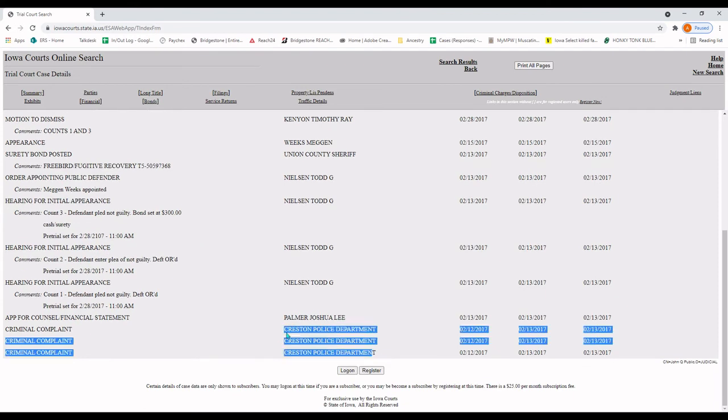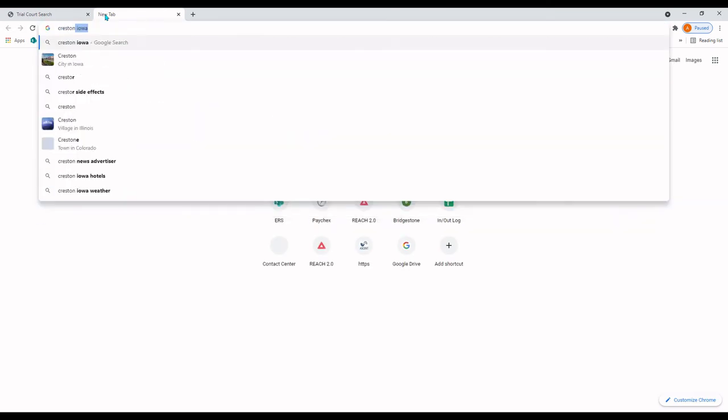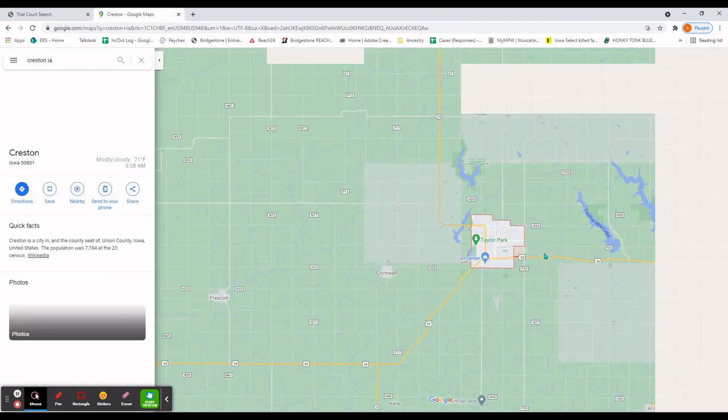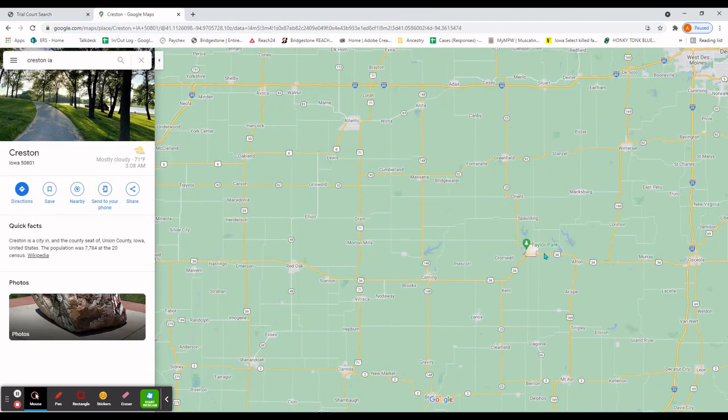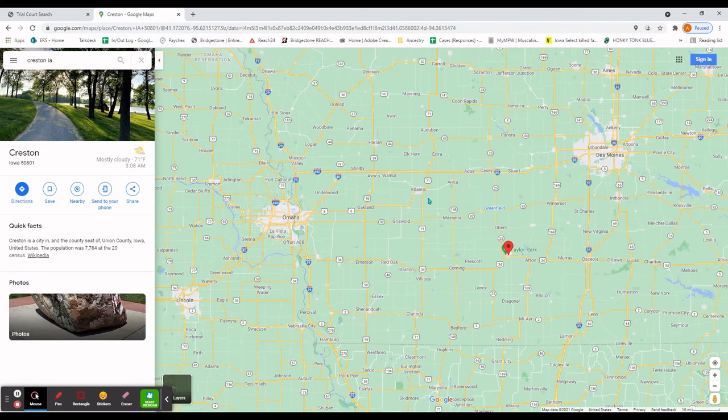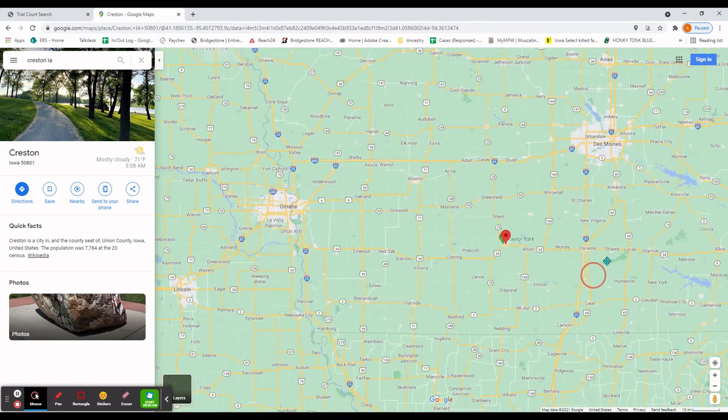Oh, it happened in good old Creston, Iowa. You know, I don't know where Creston is. Let's go ahead and look that up really quick. If you are in Creston, give me a shout out in the comments. Oh, y'all even got a Walmart. Oh my God. You know you are on the up and up in Iowa if you have one. Oh, you're over like by Villisca and all that, southwestern Iowa. I'm like on the other side of the state.